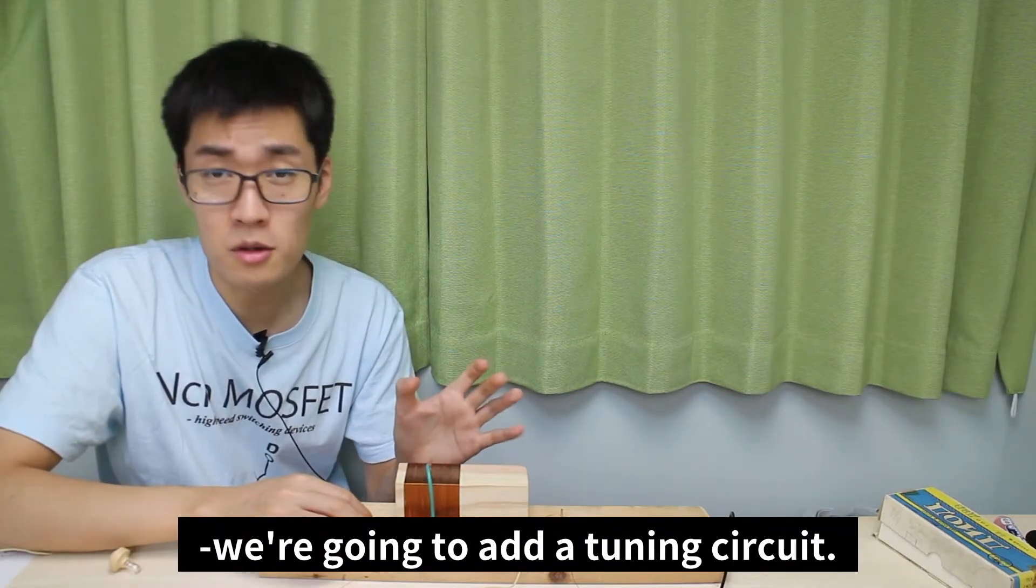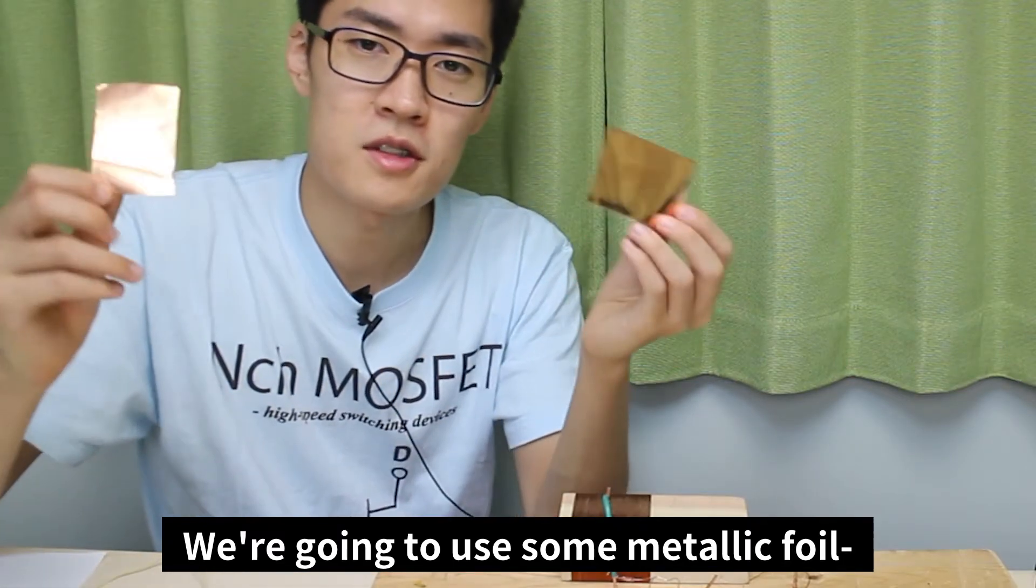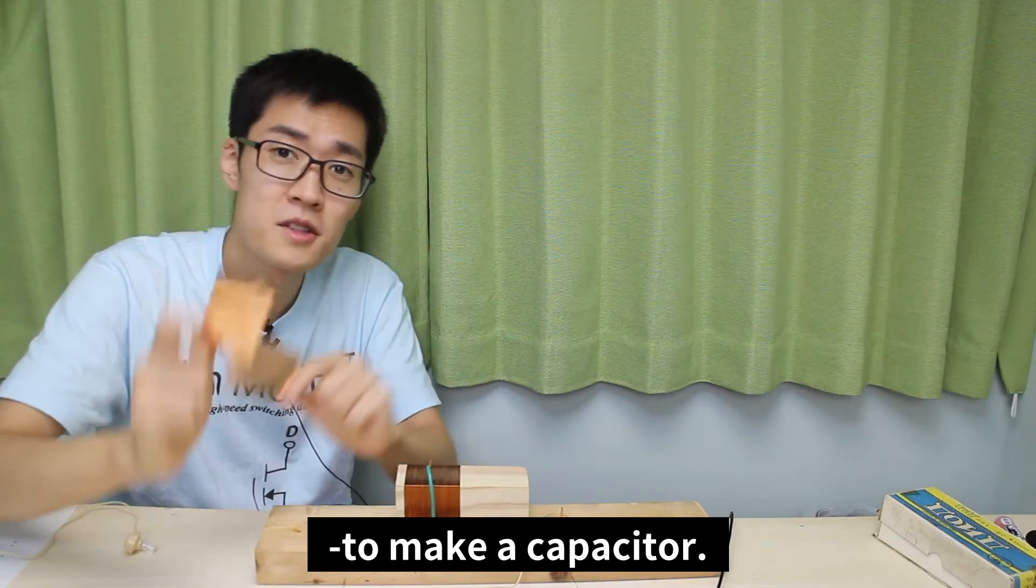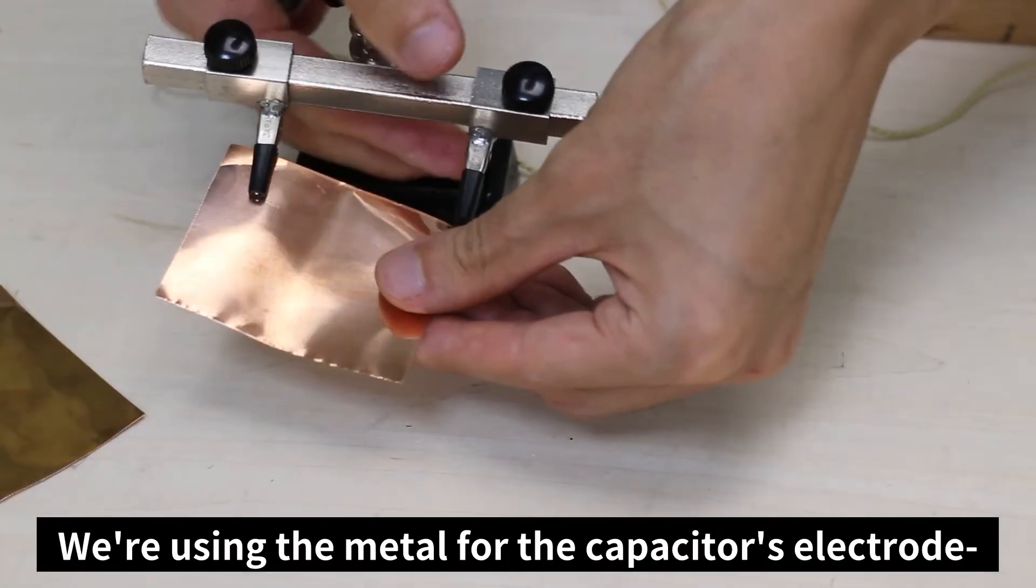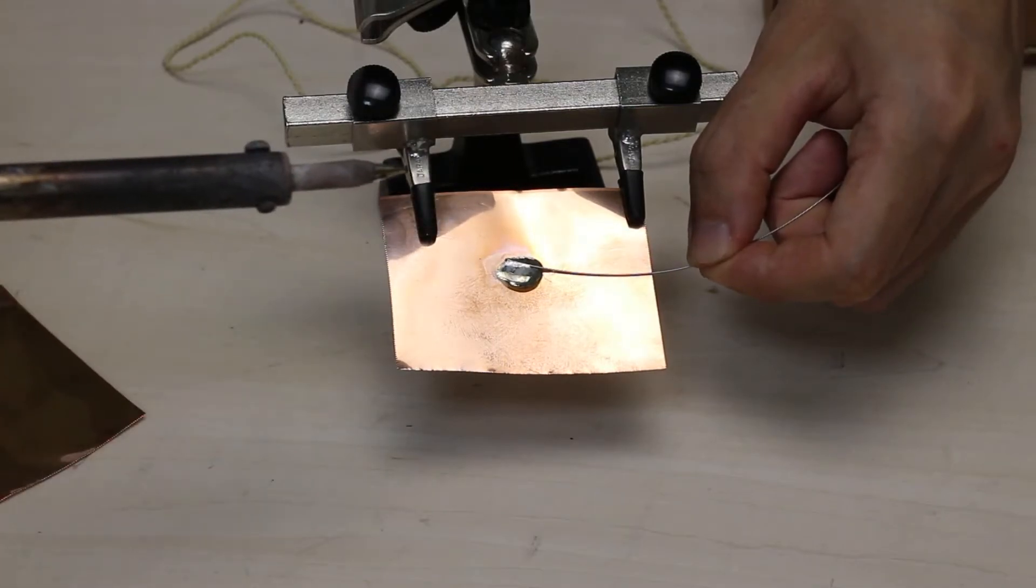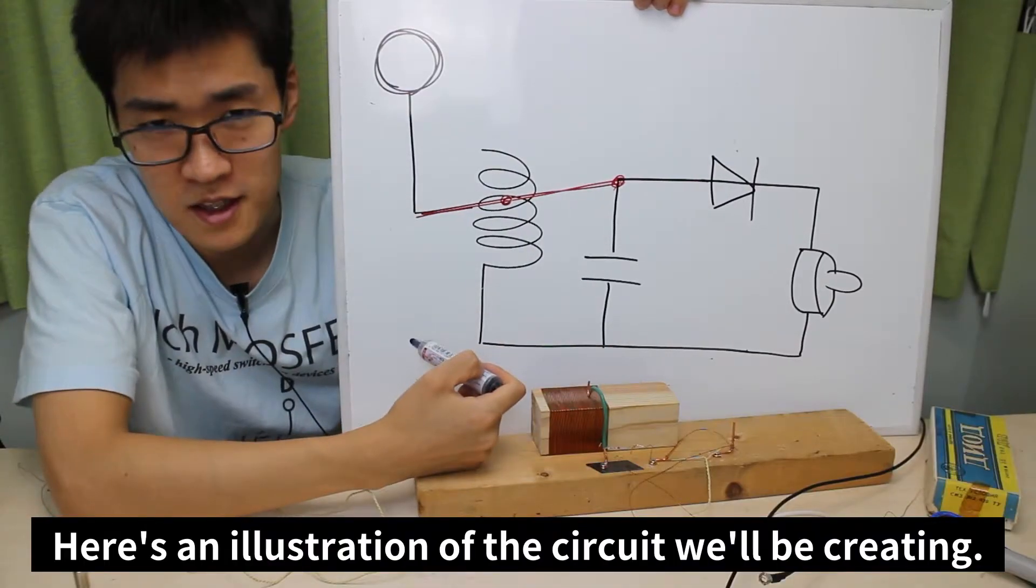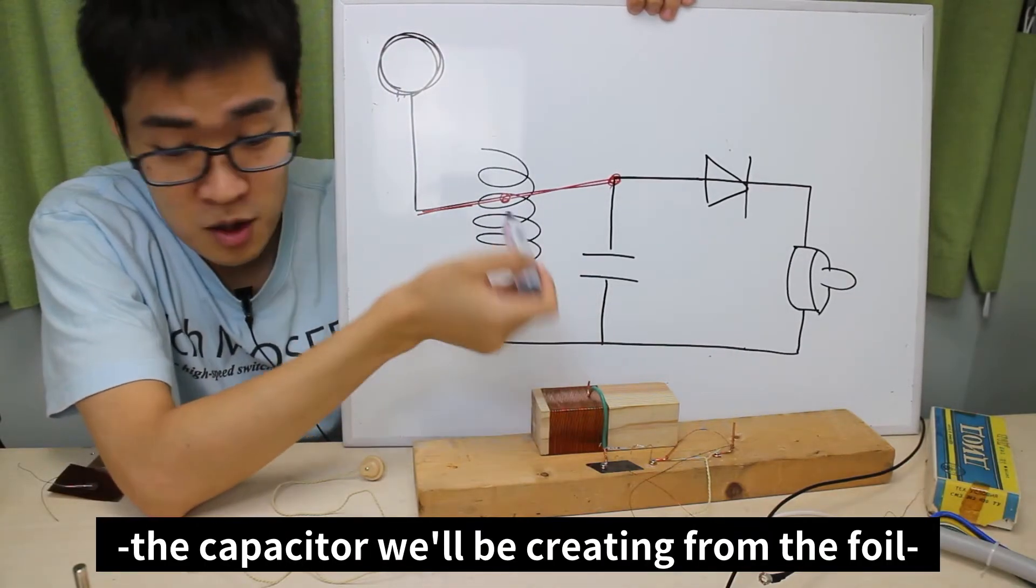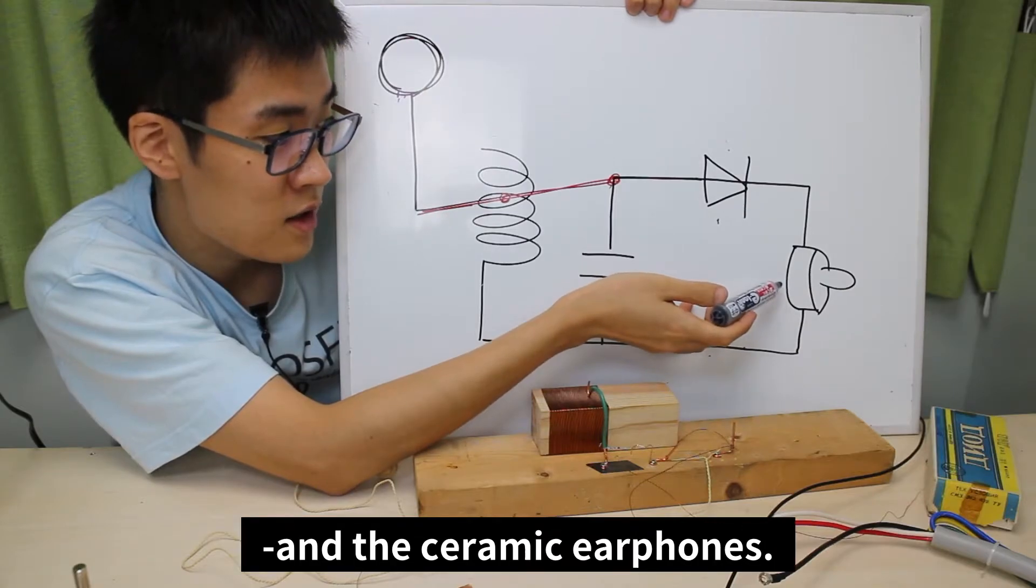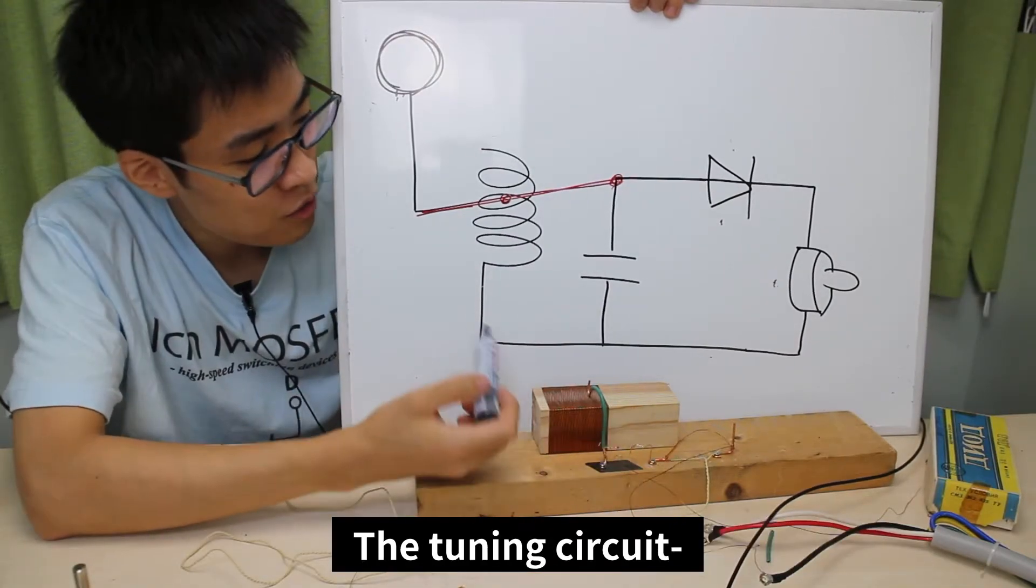To enable station selection, I'm going to add a tuning circuit. A tuning circuit is a circuit for station selection. We are going to be using some metallic foil to create our tuning circuit. More specifically, we'll be using these two foils to make a capacitor. We're using the metal for the capacitor's electrode, but it can be any metal that conducts electricity. Here's an illustration of the circuit we'll be creating. Here's the antenna and coils, the capacitor we'll be creating from the foil, the germanium diode, and the ceramic earphones. This is a typical circuit for a radio that uses a germanium diode.